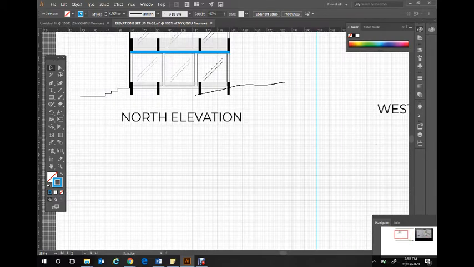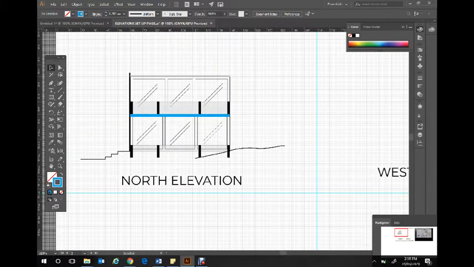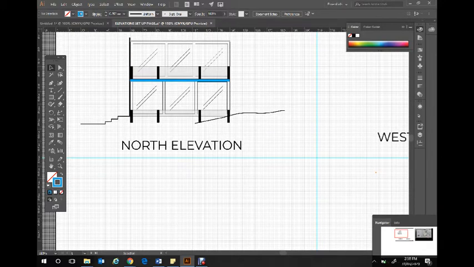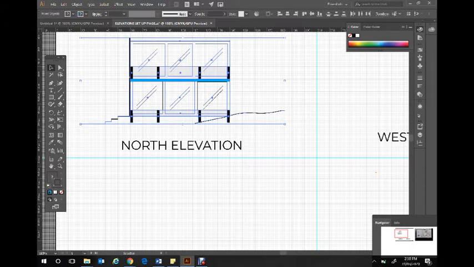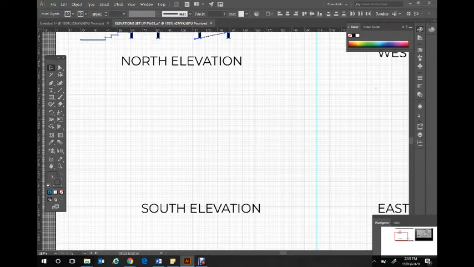I'm just going to zoom in so you can see it a bit better. Okay, do another one. But what I want to do on this side is make sure it's at the edge of the building, not the edge of that black feature that we've popped in. So now we've got the full width. What we're going to do is get our black arrow. We are going to click and hold and drag a box to select that whole thing. Now we're going to copy and paste it.